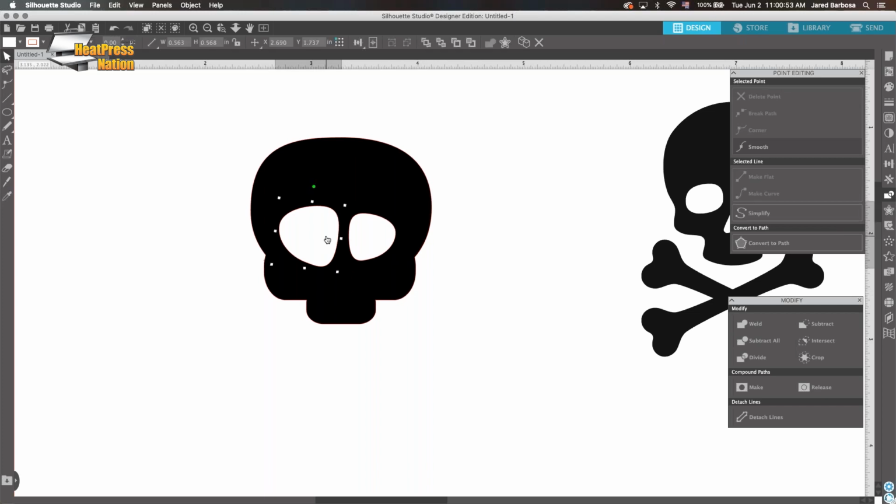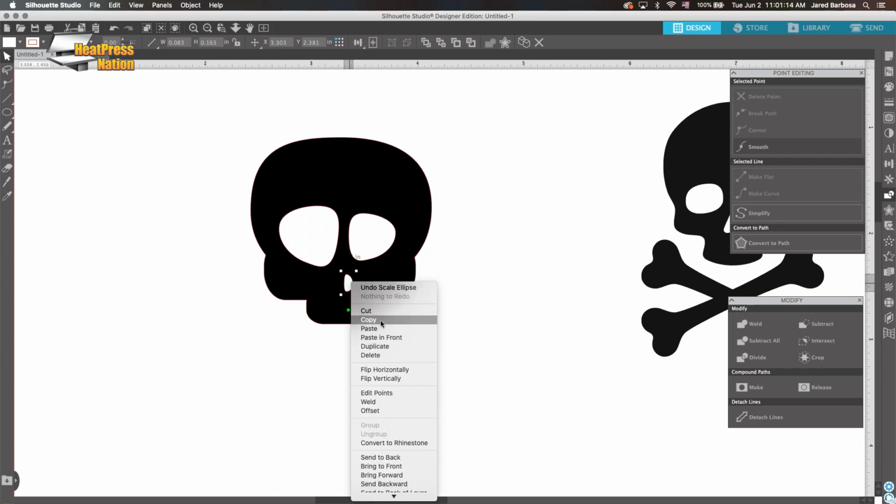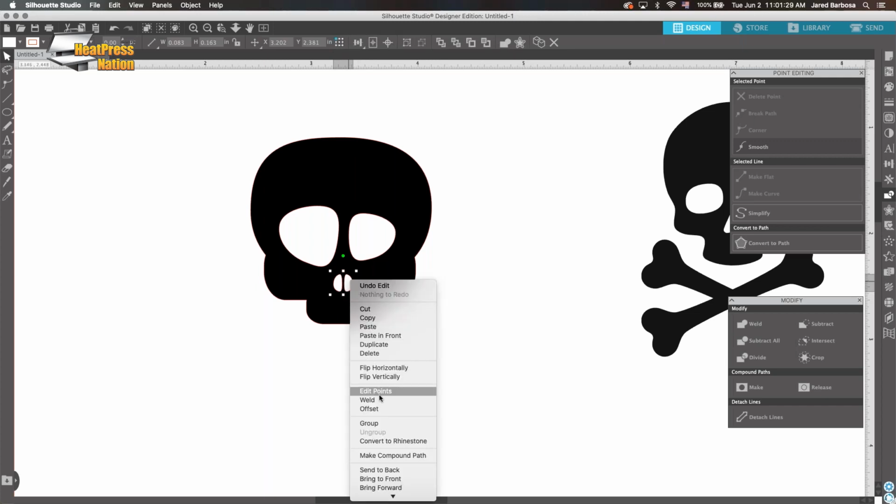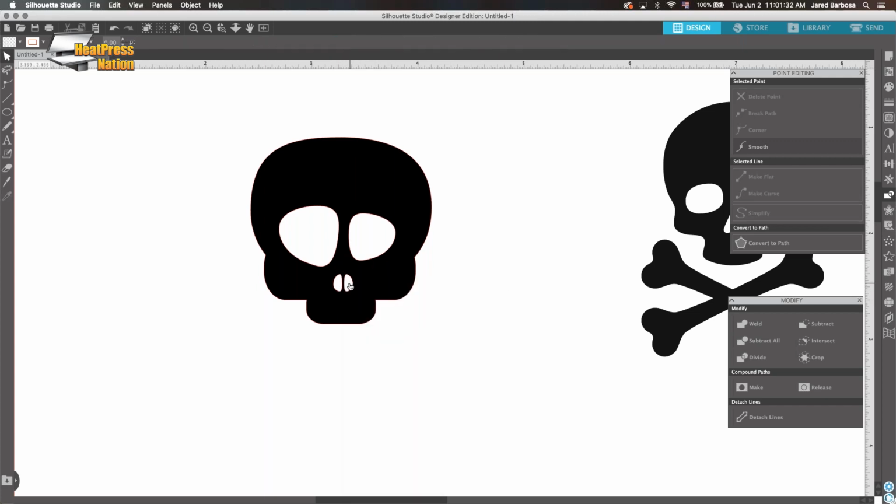Now here's one cool tip that I learned: copy this, right? And I just did Control V. I'm gonna rotate it, right? This is how we're gonna make our nose. I'm gonna thin it out, just make it exactly what I want. And then I'm just gonna hit Control C, Control V, right click, flip horizontal. And that's how you make a nose. You just kind of tweak the shapes a little bit. I do want these to be flat and level. I'm gonna group them together. Now I have a nose for my skull.